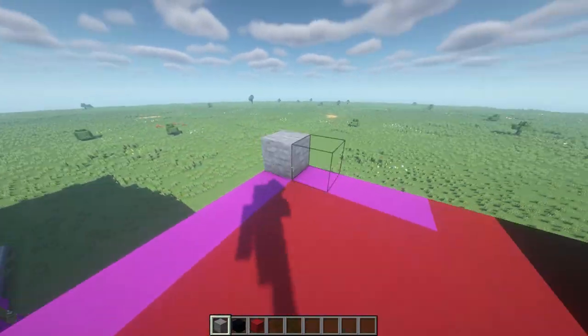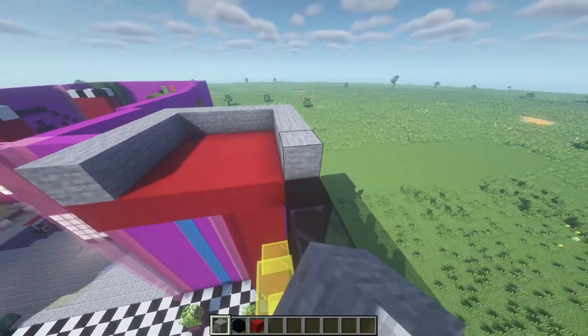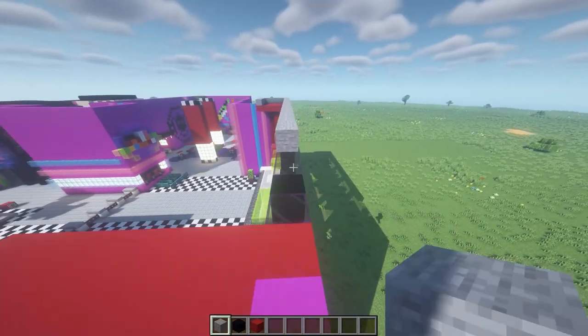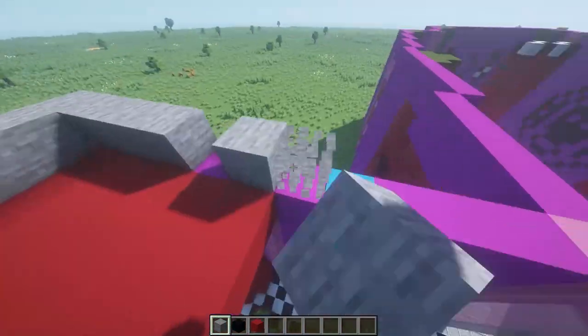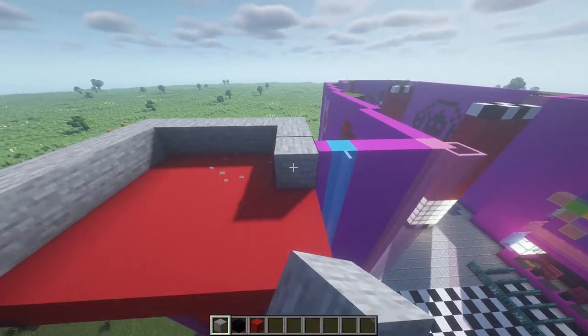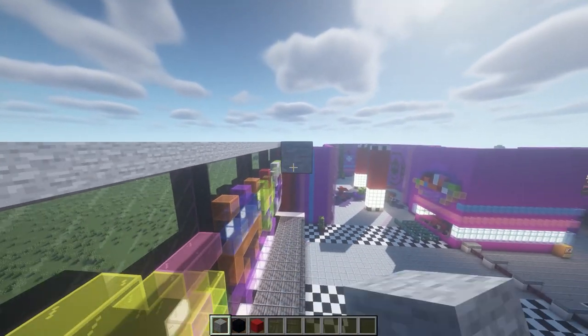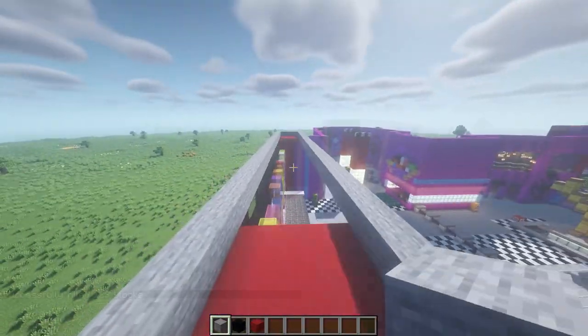And now we're going to place stone on top. So follow me with the outline. The stone is going to go all the way here, and it's going to go across the glass to cover up from seeing the outside below. And just go out to the red block right there. And then bring it all the way back, and it should line up right there. So now just fill this in, and I'll be right back.